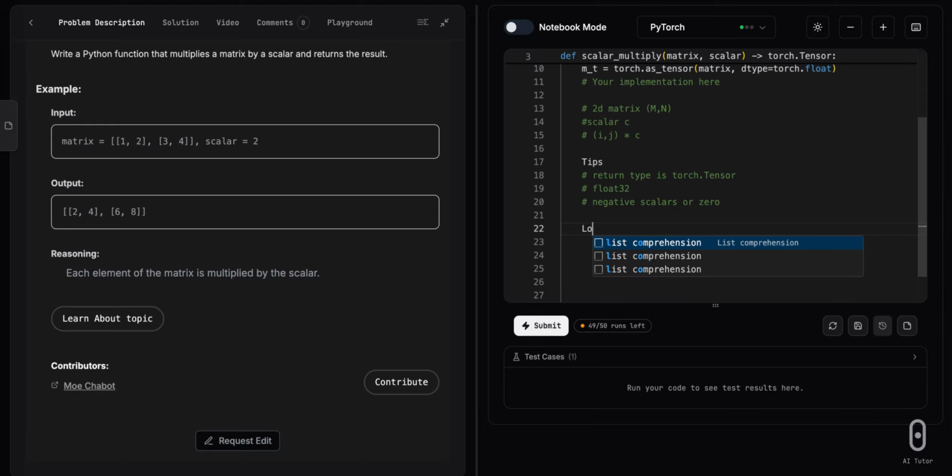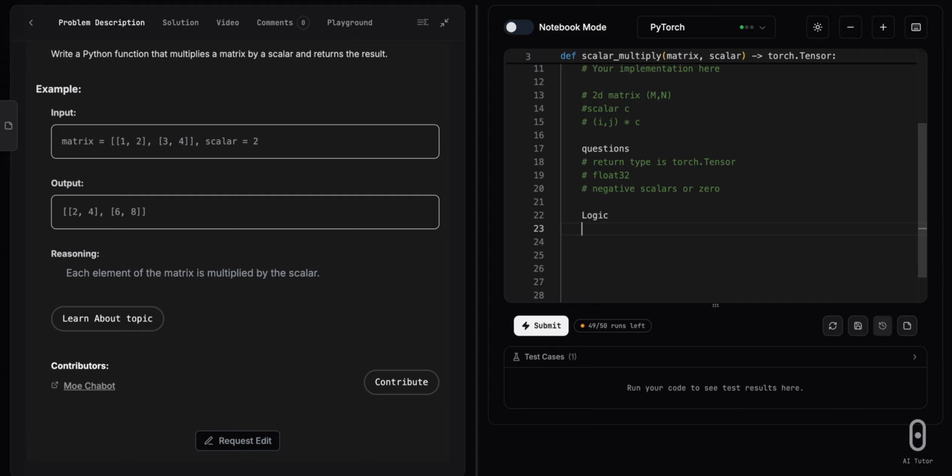Now we'll start telling the logic. This will mostly be questions. So the logic is mostly straightforward.